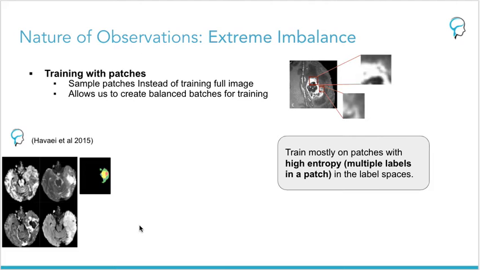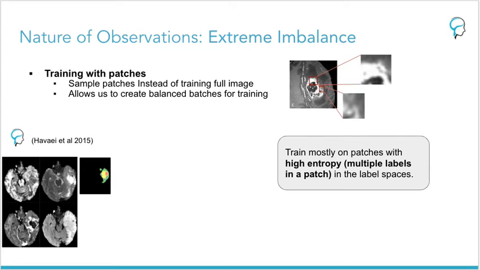A case study that I would like to share with you is a paper that we published back in 2015. And this is for segmentation. And here's the problem setup. Now we have 4 MRI modalities, namely T1, T2, T1 contrasted, and FLAIR. And we want to use these 4 modalities to train a segmentation model which can segment the tumor and its sub-regions. Now, because the tumor is very small with respect to the entire image, instead of inputting the whole image, we do it patch by patch.